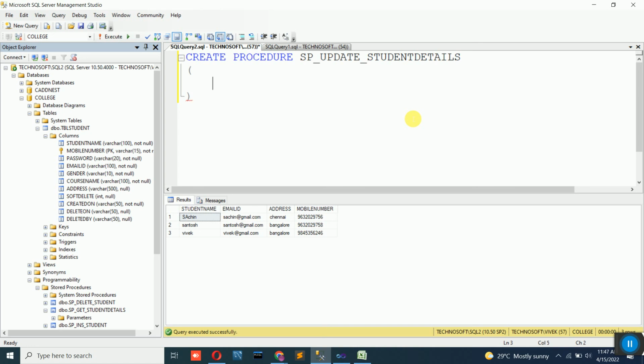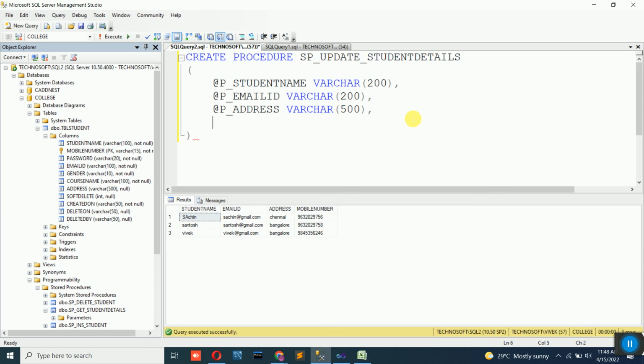The parameters are @p_student_name, varchar of 200, comma, next @p_email_id, which is what we are modifying, varchar of 200, comma, @p_address, varchar of 500, comma, @p_mobile_number, which is for the where condition, varchar of 15, and then AS, and then the update query.